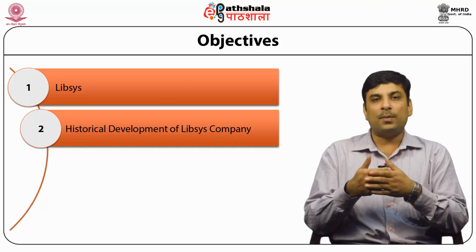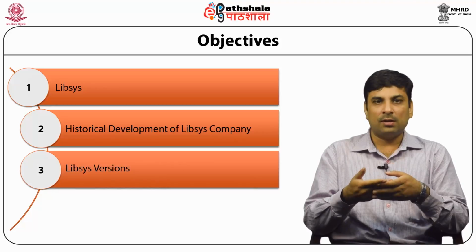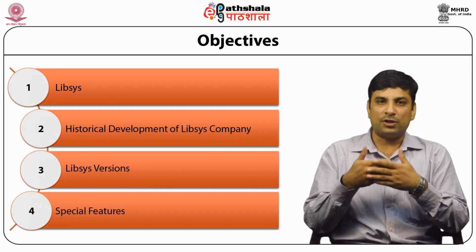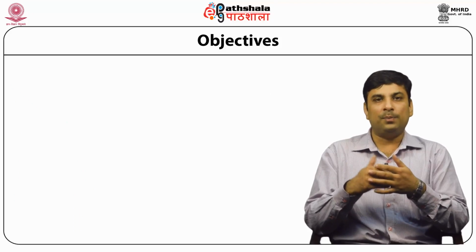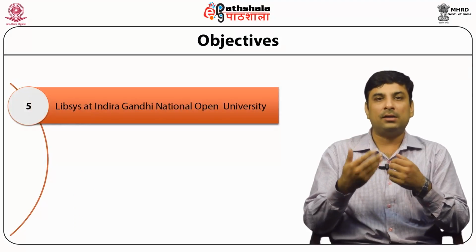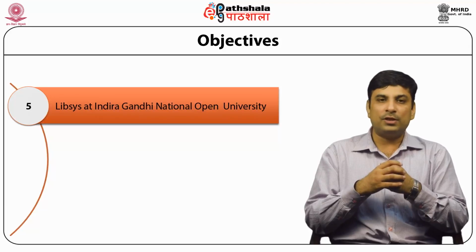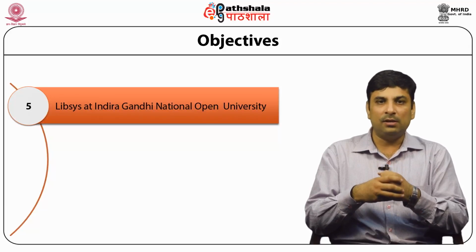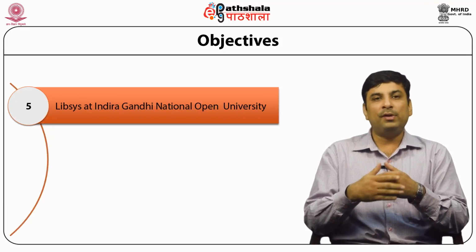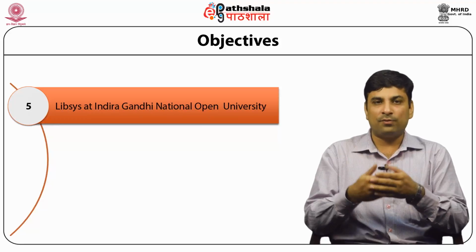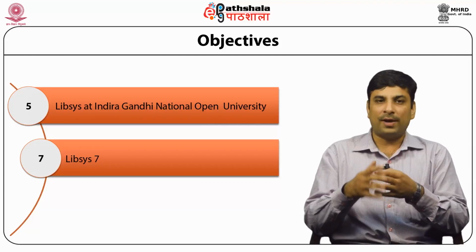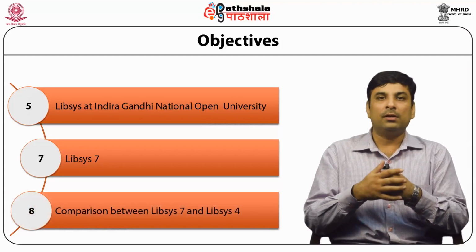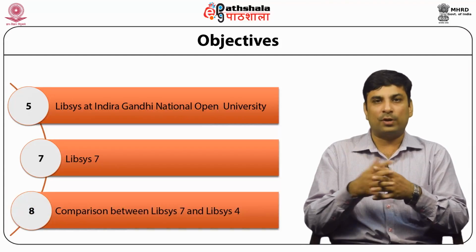We will be discussing the LIPSIS versions. We will be discussing special features of LIPSIS. We will also be seeing the implementation of LIPSIS at an institution called IGNOU, which is Indira Gandhi National Open University. Further, we will be discussing the latest version of LIPSIS, which is LIPSIS 7. Finally, we will be comparing LIPSIS 7 with LIPSIS 4 version.